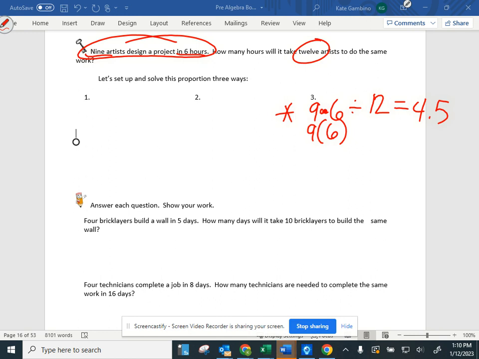And we understand why we're writing it out this way. So you're going to take the first proportion and multiply it, divide it by the known of our second proportion, and we'll get the missing. Does that make sense? Do you have a question? Yep, we'll do the next one.